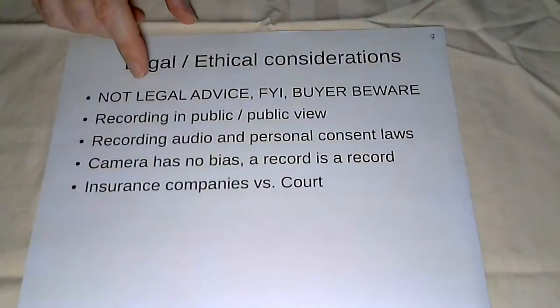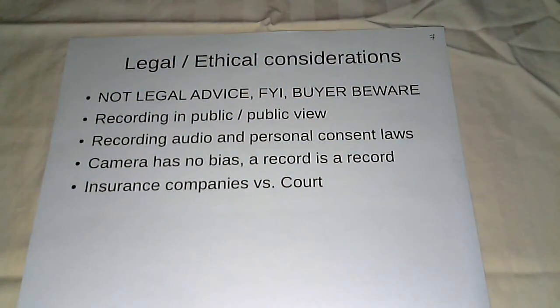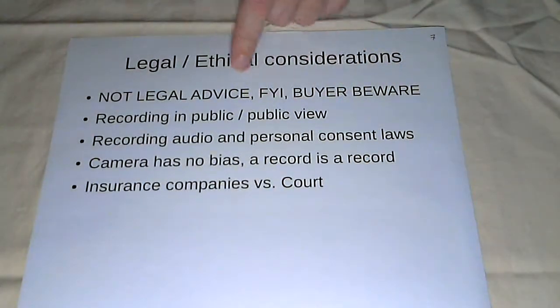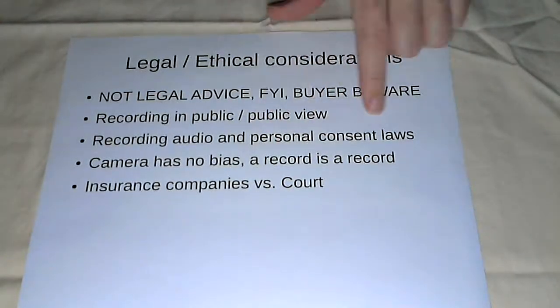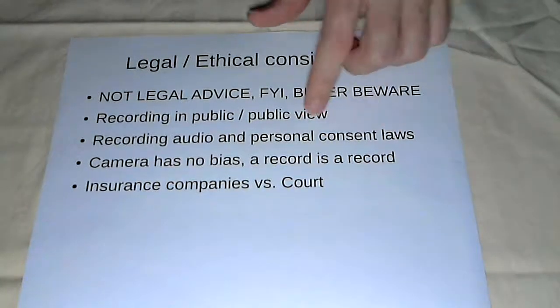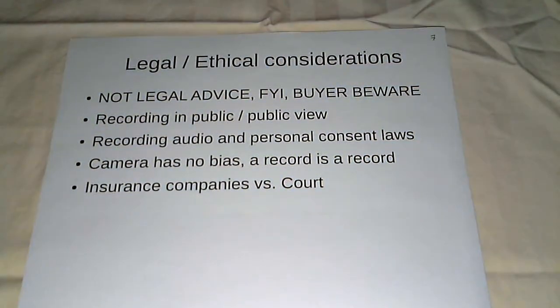But generally, if we're recording and we're using it in a non-commercial format, typically you're okay, especially if it's in public view. But in your car, again, it's kind of a more private space. The view is public, but the conversation in the car may not be. So when people are riding with you, you might want to check the laws in your area, in your country, in your state, and just make sure that you understand that, or that they understand. You may have to tell them, or people that may be talking to you, for example, police officers.